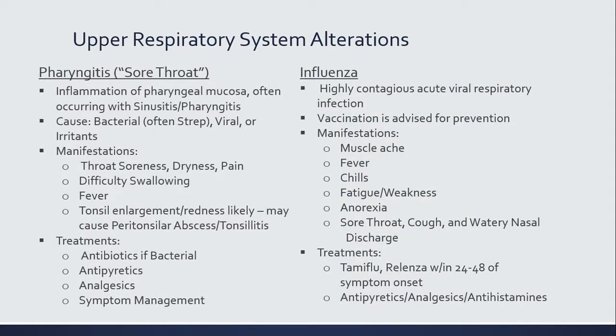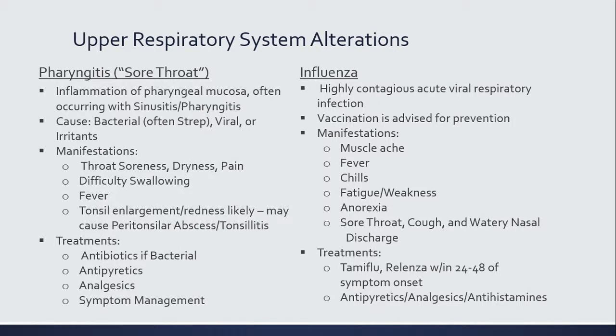All right. Pharyngitis, sore throat. Okay. It's inflammation of the pharyngeal mucosa, often occurring with sinusitis and rhinitis. That's what that's supposed to say instead of pharyngitis. But it's sore throat. Okay. It could come from a number of different things. Probably the most common is going to be your strep.